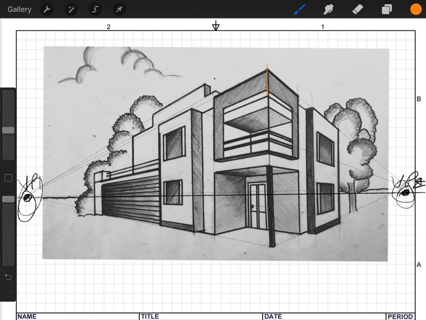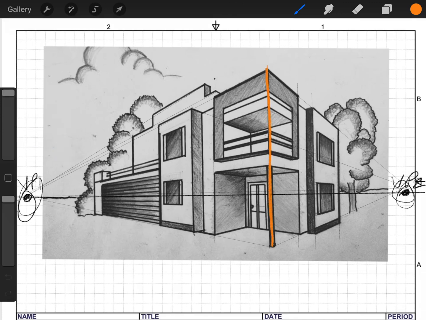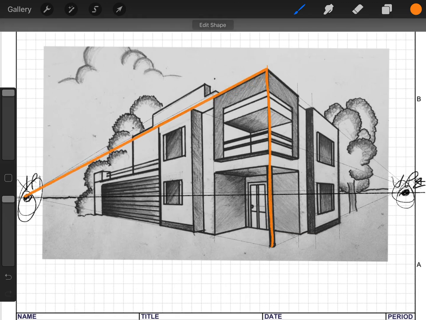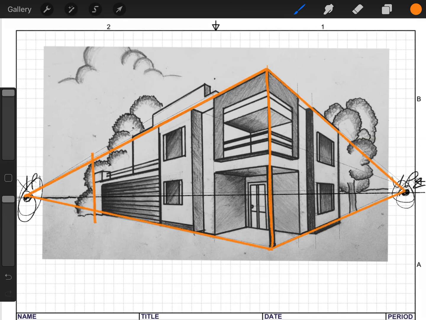Alright, so what you have is basically one really big line, okay? And you're connected to the VPs, right? Do you see it? Okay, and then there's just these vertical lines that line everything else up.